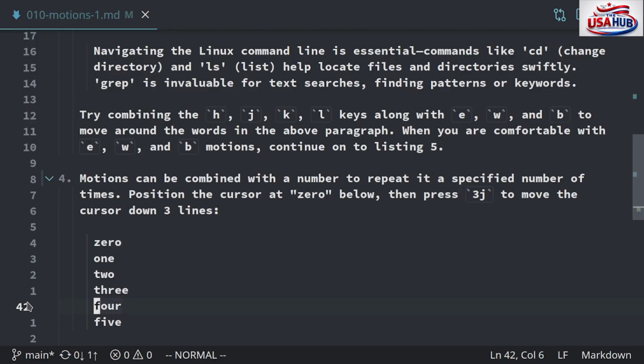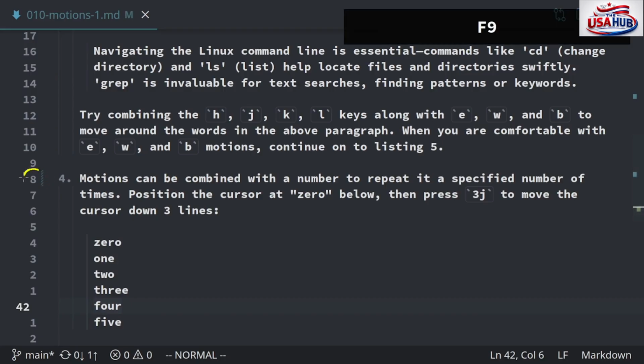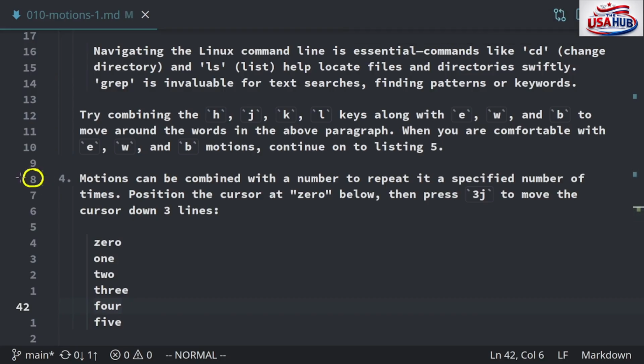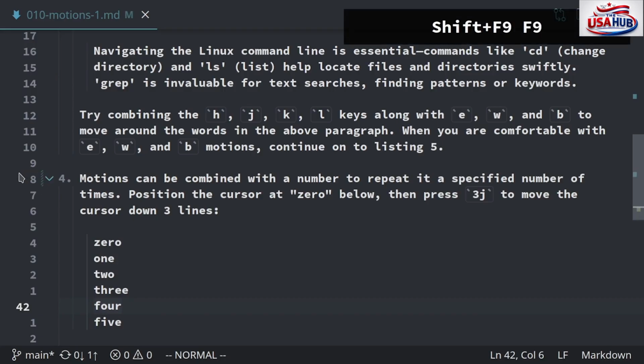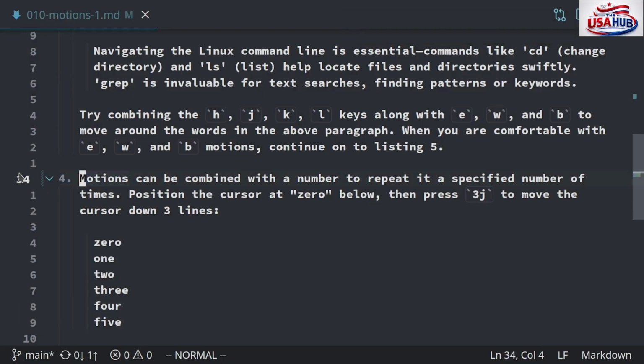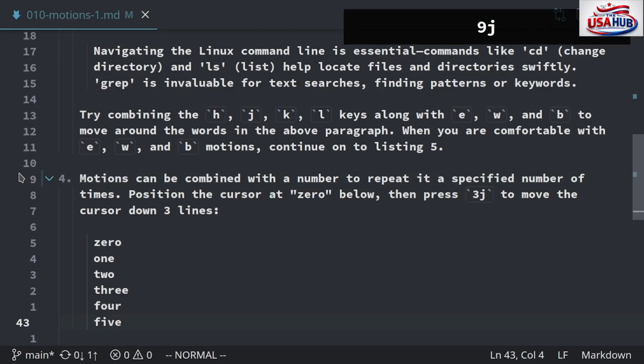And so with repeats, it's not just with lines, it's with every motion that you can possibly do, you can use a repeat. So if I want to jump back up to section 4, I can look at the left and I can see that, hey, we have 8 lines above, that's from the current position, so I can hit 8K, and then move right up here back to the beginning. And if I want to move down to the word 5 at the very bottom, that's 9 lines from this position, so I can do 9J, and now I'm down there.